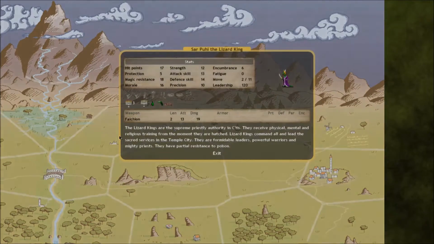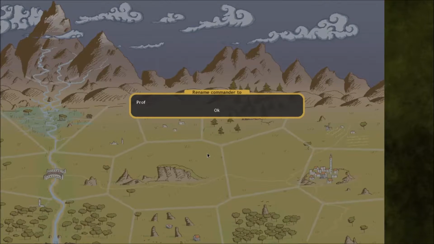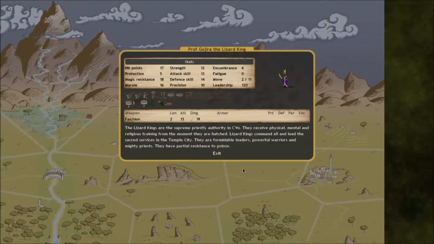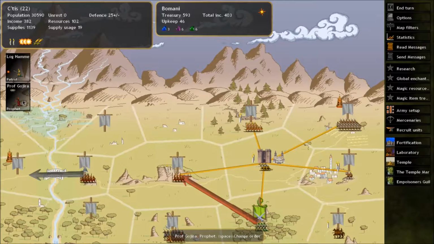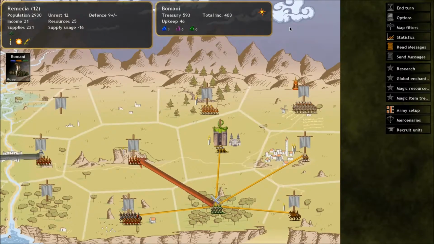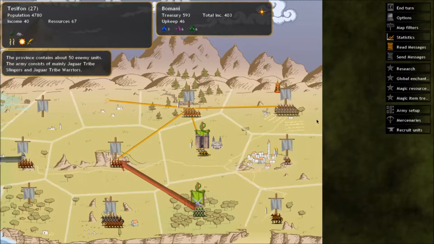And then back home, oh, here we go. We've got our prophet, Sarapui, the lizard king. He's at 3, and okay, so what we're going to do is rename him. He's going to be our prophet. So Professor, how about Gojira? Professor Gojira. That's really going to be the prophet. And we're going to make him become prophet. This means he's donning the ceremonial robes and getting ready to take the rites to devote himself to our god Bomani. And he'll spread our love and command our armies.